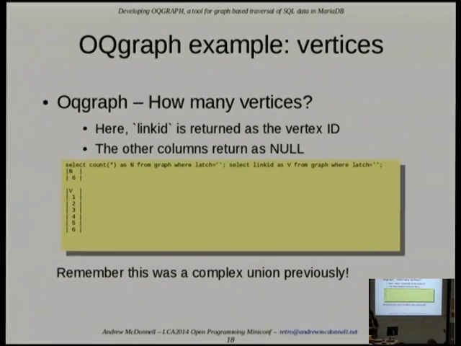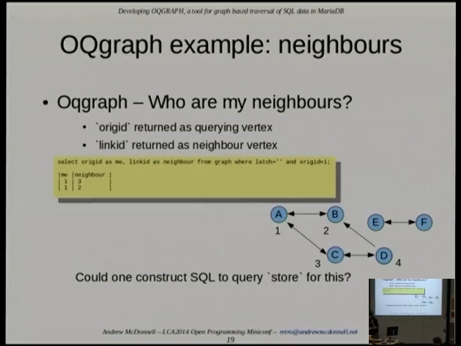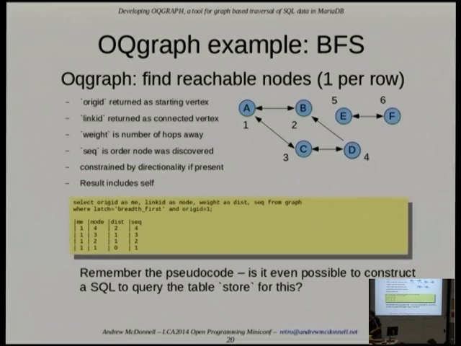And then I can just go select the vertices without having to do a union query, or more importantly, I can find the neighbours of a node without having to try and do some super tangled SQL query. Or I can use a breadth first search and find all the nodes reachable using that algorithm in one simple line of SQL without having to even look at the algorithm in Wikipedia and try and work out how to do it.